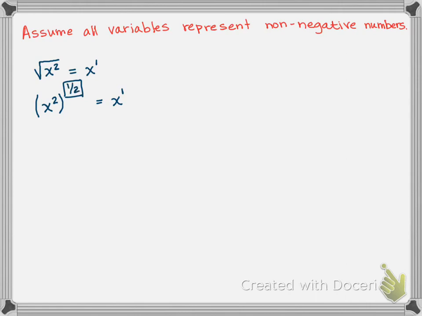Interesting fact: a number times its reciprocal is always 1. So if you want to get a 1, you just have to multiply a number by its reciprocal. Like the reciprocal of 2 is 1/2, and so their product is going to give me 1. So what that tells me is that taking the square root of something is exactly the same operation as raising it to the 1/2 power. We can generalize that and say the square root of a is equal to a to the 1/2.